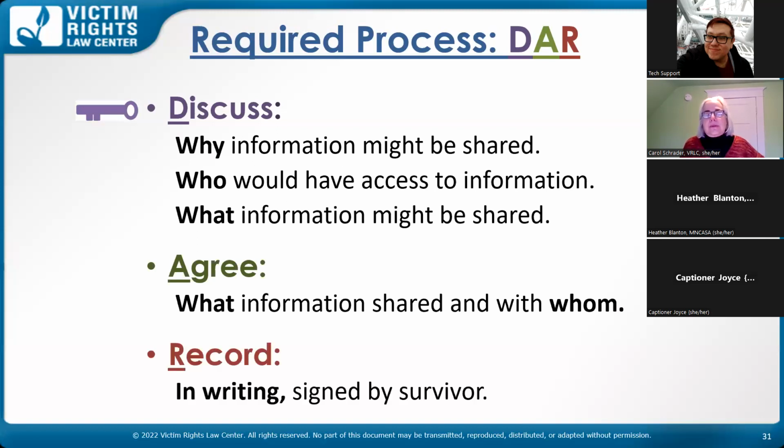Then the person who would be releasing the information and the person whose information is going to be released need to record that agreement, and the person whose information is being released needs to sign it. There's nothing that says that has to be on a piece of paper with a pen. Electronic documents and electronic signatures are within the scope of what is required. And this process is why in our scenario earlier, Anna needed to have their own release, because Anna needed to have this conversation and make sure there was agreement recorded in writing, and why the release brought by the law enforcement officer wasn't sufficient. Next slide, please.